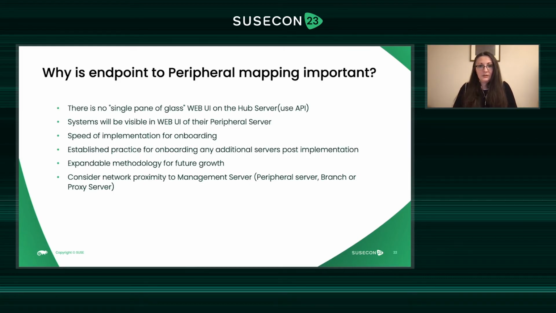We also want to consider network proximity to a management server. So whether there's a peripheral server where we're registering to, or we're registering to a branch or a proxy server, then we will want to register our systems to the nearest server in proximity. And that is for obvious reasons. You don't want to traverse the network across the ocean to register to a management server that is far away from where the endpoint is located.